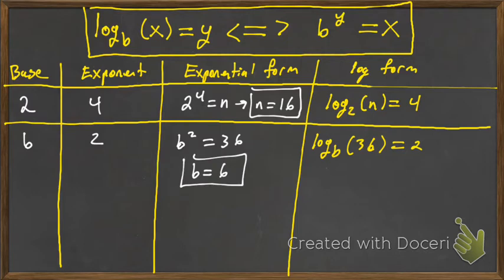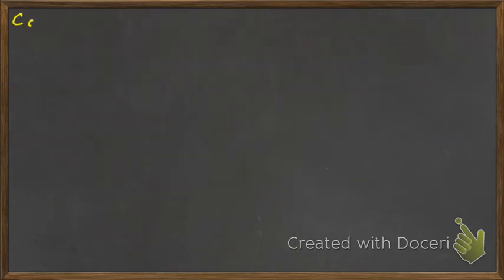Okay. So there's some real basic going back and forth between log and exponential form, and a couple of log equations. Real simple equations require you to know how to use the conversion from log to exponential. Now we're going to look at a little more of the fact that logs and exponentials are inverses of each other, so we can think of this as a cancellation or inverse properties.